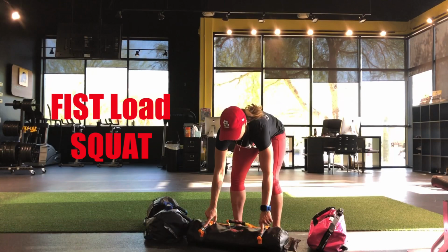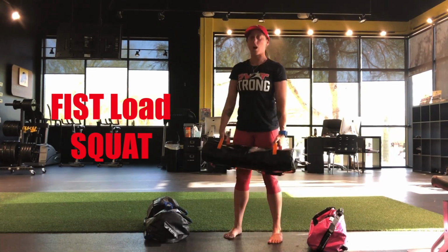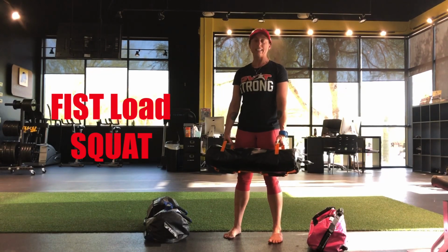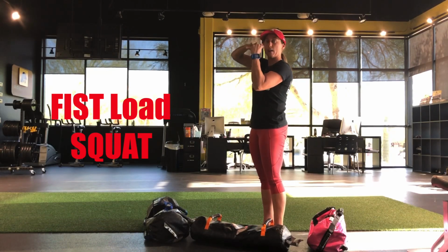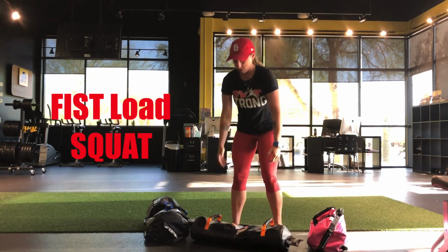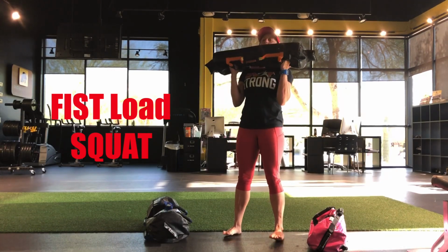We're still going to stick with the same handles. It's going to be those neutral grip handles, and we're still going to work on performing a power clean to get it up on top of the fists, okay? So, it's going to look like this. I'm going to have the bag resting right on top of my fist, right? So across the top of my arms. So I'll show you, start from that hang clean, underneath it, okay?